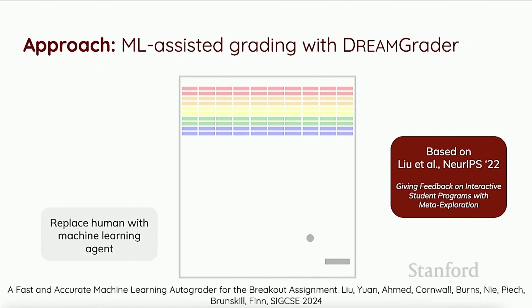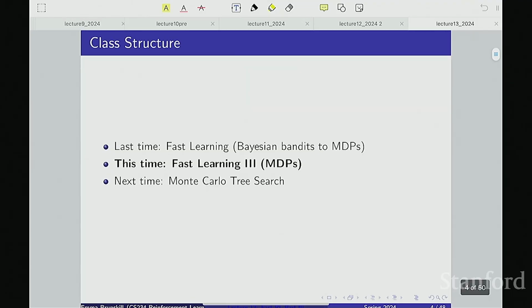So I just give this as an example to illustrate another exciting exploration case where if you can design agents that can learn quickly and can quickly explore an environment, it can end up being really helpful. And we'll come back to DREAM and this idea of meta exploration later today. So today will be our final lecture on fast and efficient reinforcement learning. And then next week, we're going to start talking about Monte Carlo tree search, which was one of the key ideas behind AlphaGo.